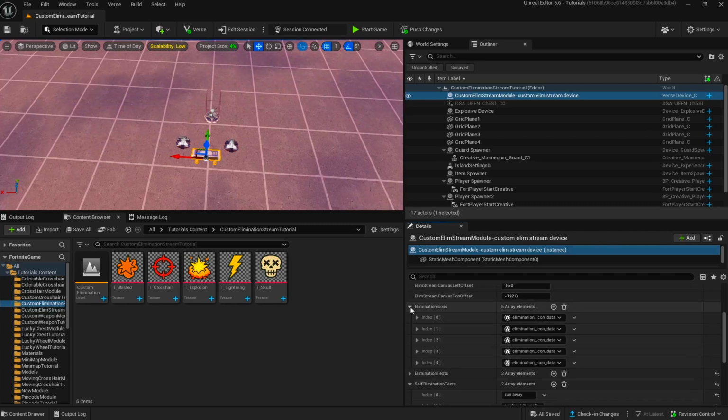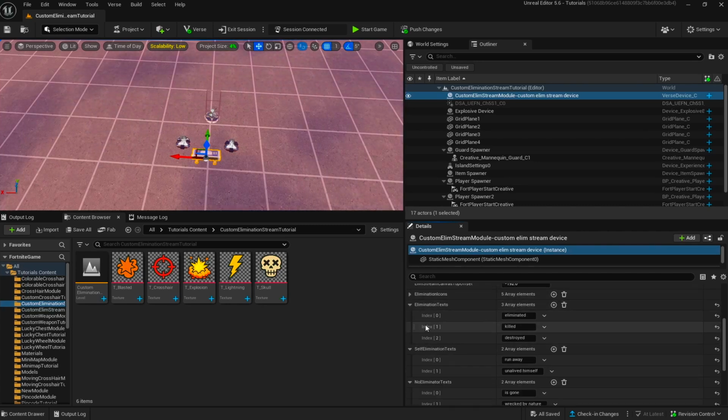And then you set your own elimination text, depending on your game theme or anything, you can make these anything that you want, like deboinked or something. I don't know, it could be anything crazy. Maybe you have a comedy theme map, a meme map, or maybe you have a horror map.